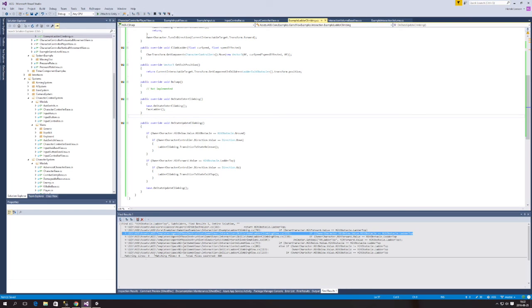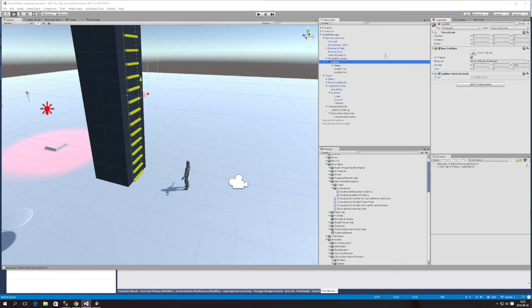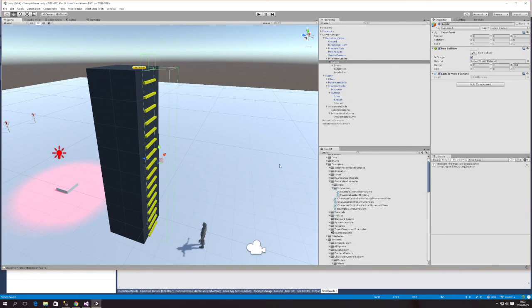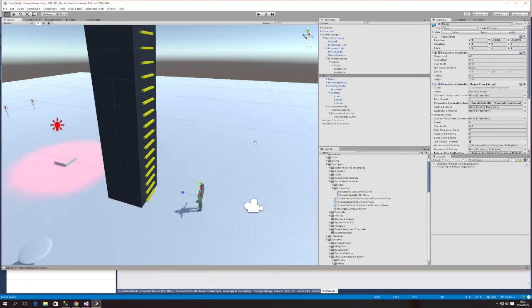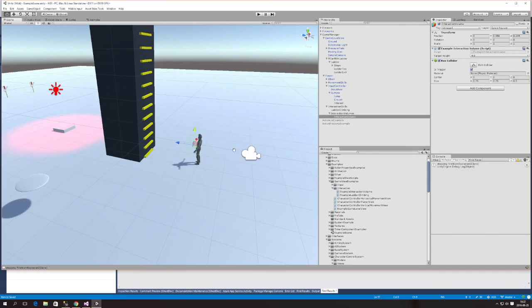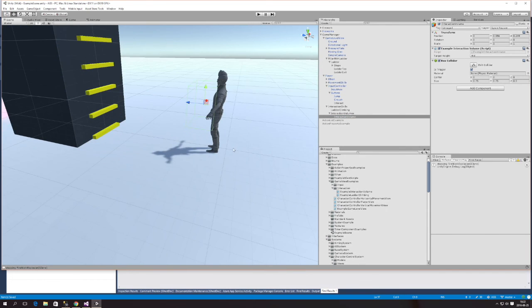That's what happened. And while doing this, I also realized that in order to climb onto the ladder from the top, we can't have the interaction volume like that.